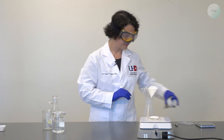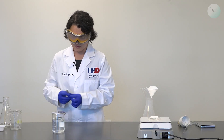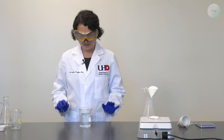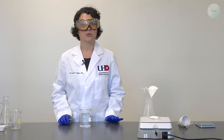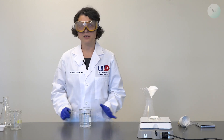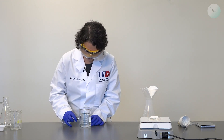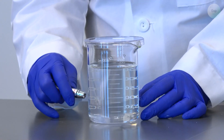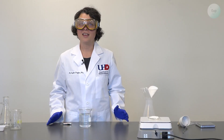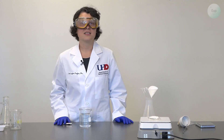For our optional equipment, today we are going to use a laser pointer. According to the Tyndall effect, if we have a solution — meaning a homogeneous mixture — then the path of the laser beam should not be visible through the solution. However, if we have a heterogeneous mixture with very small particles floating in our liquid, then we will see the path of the laser beam. So let's see if we were successful in making a solution. I will turn on my laser — and I do not see the path of the laser beam, which means that today we were successful in making a homogeneous mixture, a solution. We can consider this our saturated calcium hydroxide solution.